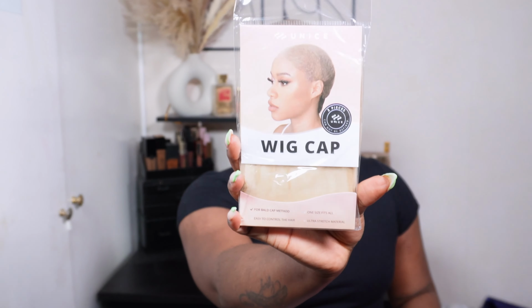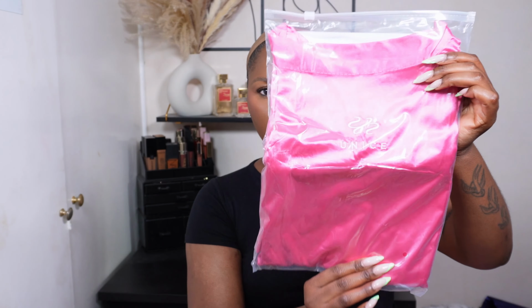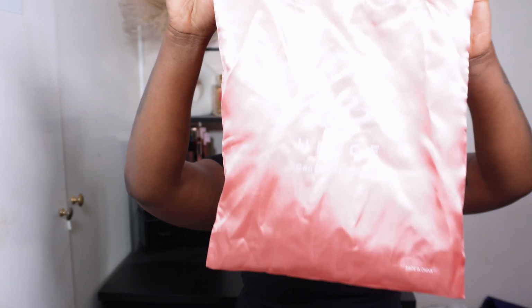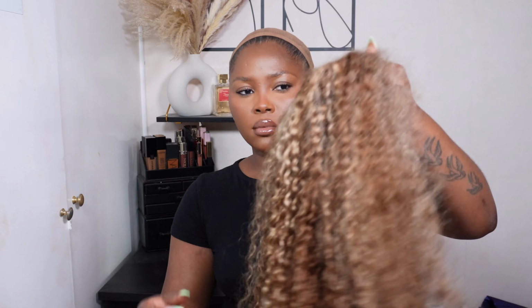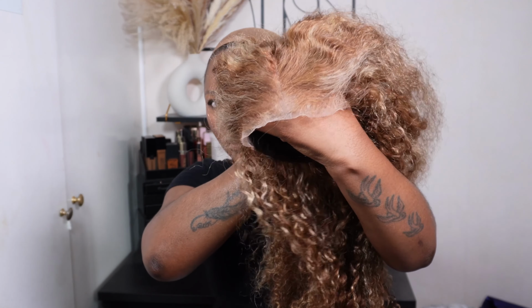So jumping straight into this video, I'm just showing you the bits and bobs that come in the packaging. That's the packaging the unit comes in. So you get a wig cap and a satin robe and a satin bag as well, and you get an extra wig cap, belt band, and yeah, so that's the wig I'll be working with.